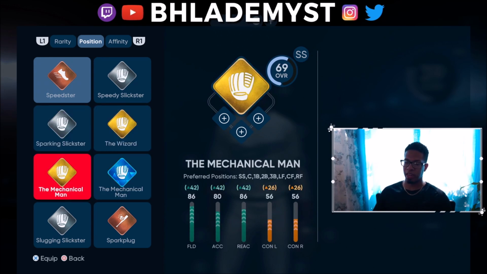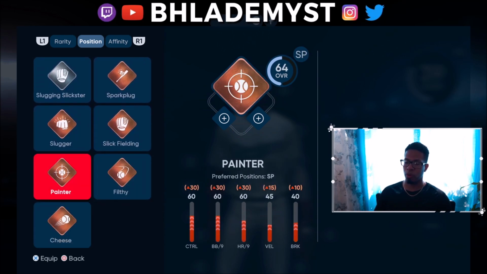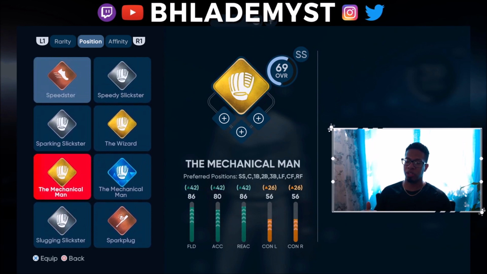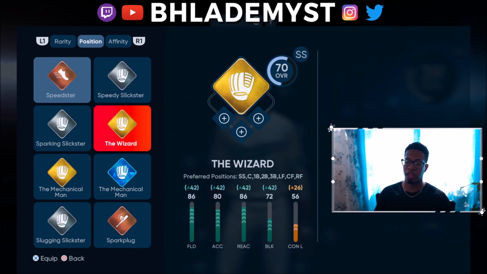So once again, that's how you go ahead and change your position. You can go to each and every single one and see which ones it pertains to. Now, how you upgrade your overall in terms of ball player, you have to check the archetype.